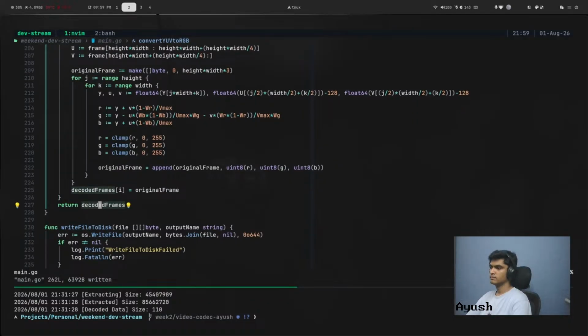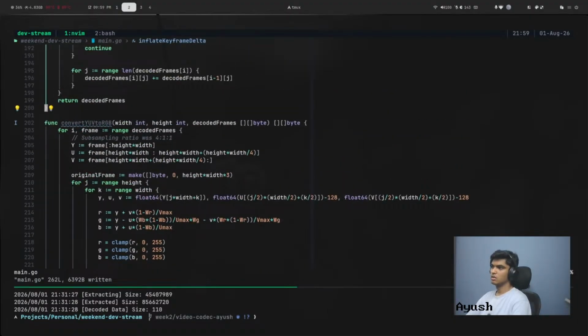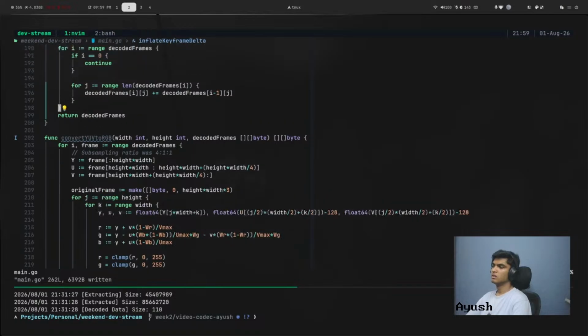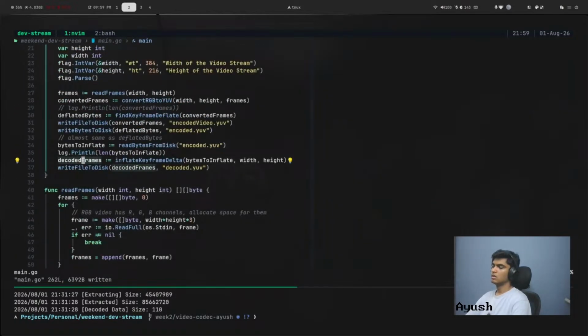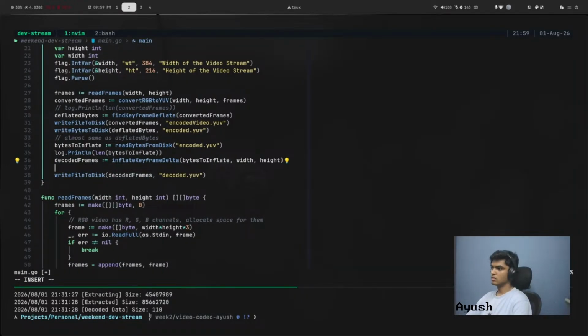Okay. Encoded frames. Okay, so we have the decoded frames now. RGB. No, we call it reconverted frames.